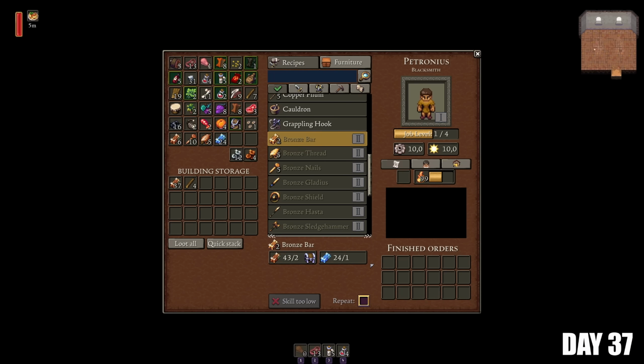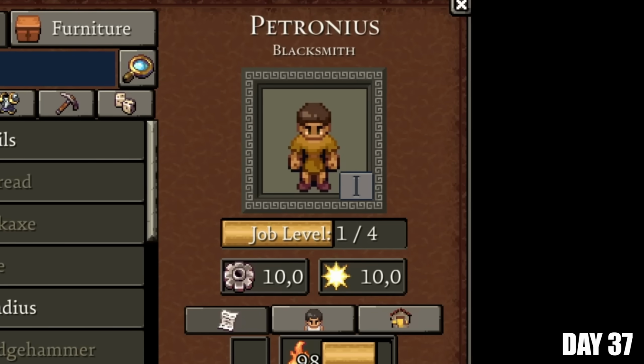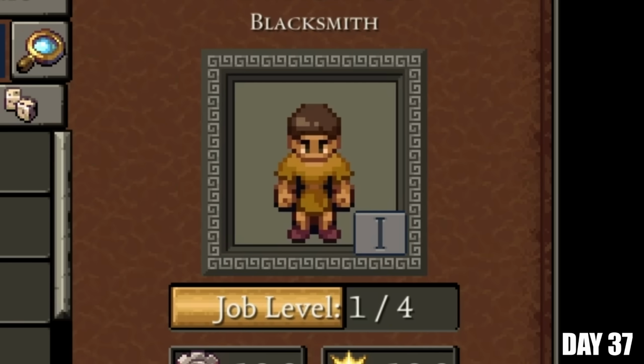And now the only thing that was holding me back from making bronze bars was the level of my blacksmith. He was still level 1, and to make bronze I needed him to get at least to level 2. Ha, phew, I spit on you. That's not in the script, I don't know why I did that.